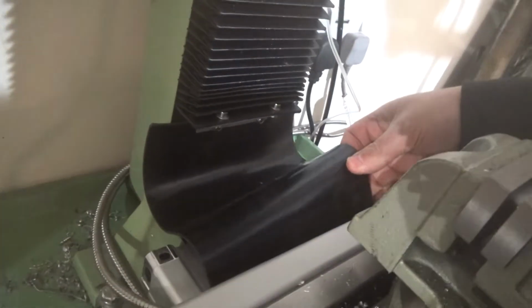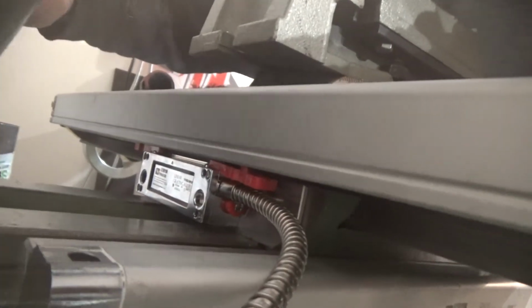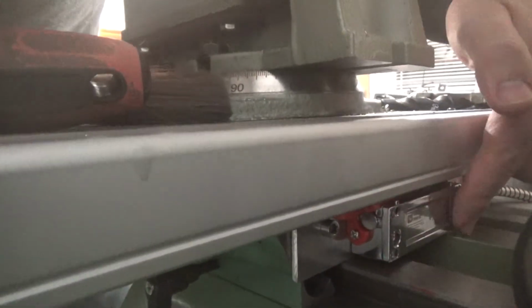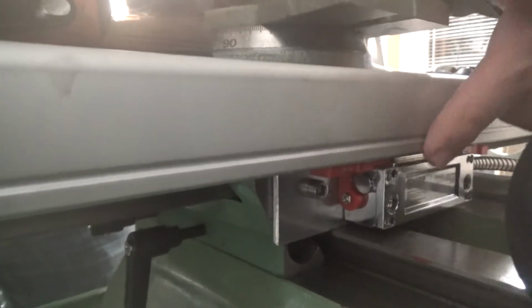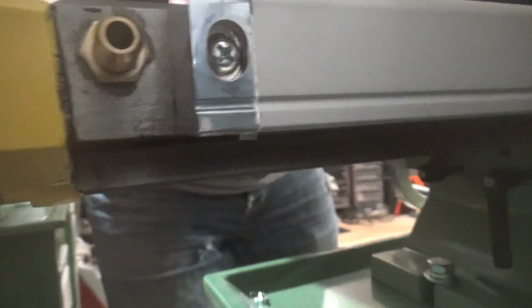The back one, let's just wind it right out. I've got the rubber cover in here still. So the back one, let's get that out of the way. Let's turn you around so you can see. Is that about as good as it's going to get? Let's try this side, might be better. No, it's pointing directly at the lights. So this is the bit that doesn't move, and it's bolted to the back of the table, and then that just goes left and right, and obviously you've got the rubber guard there. That side I haven't actually taken off.